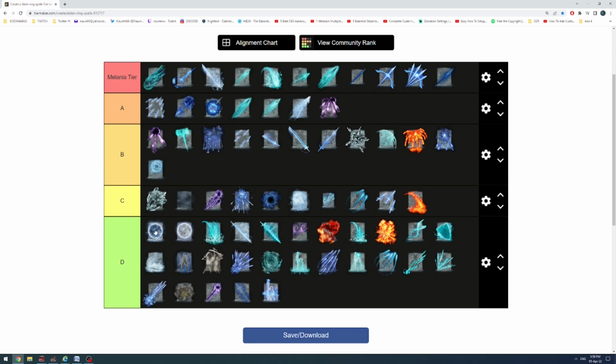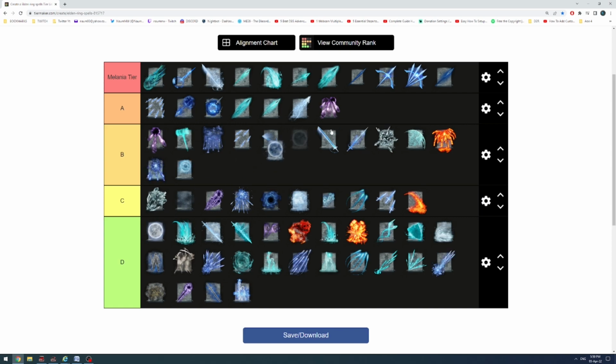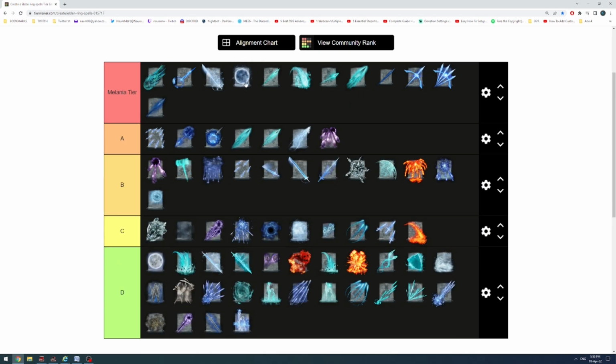Then we have the Dark Moon Rennala. This is S tier, easy S tier. It inflicts Frostbite with the first hit.